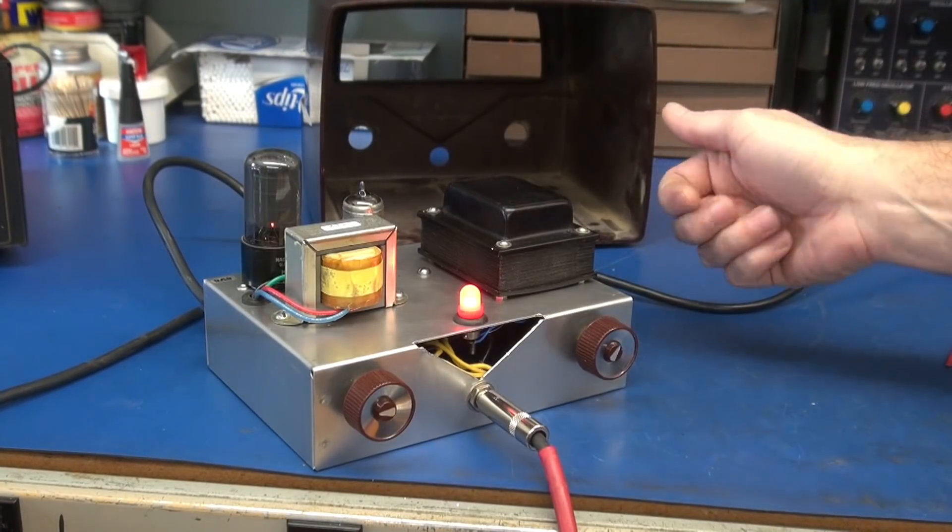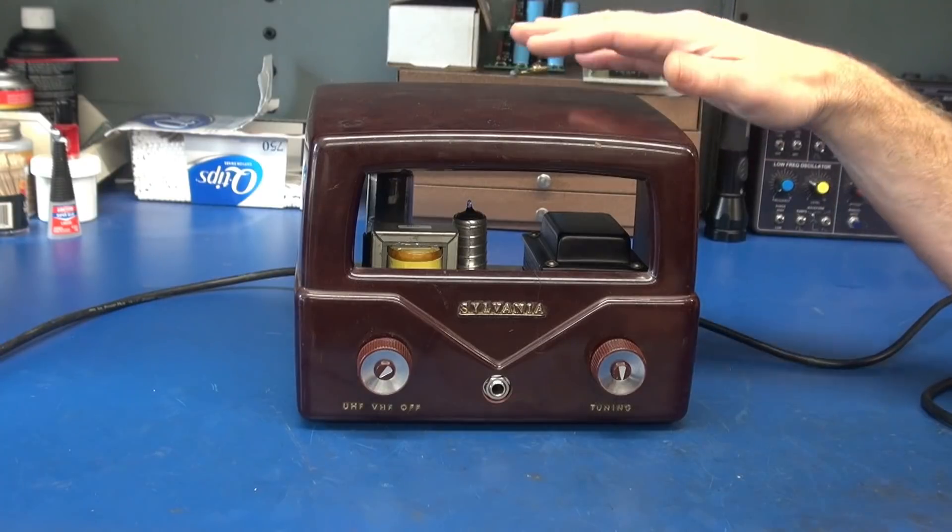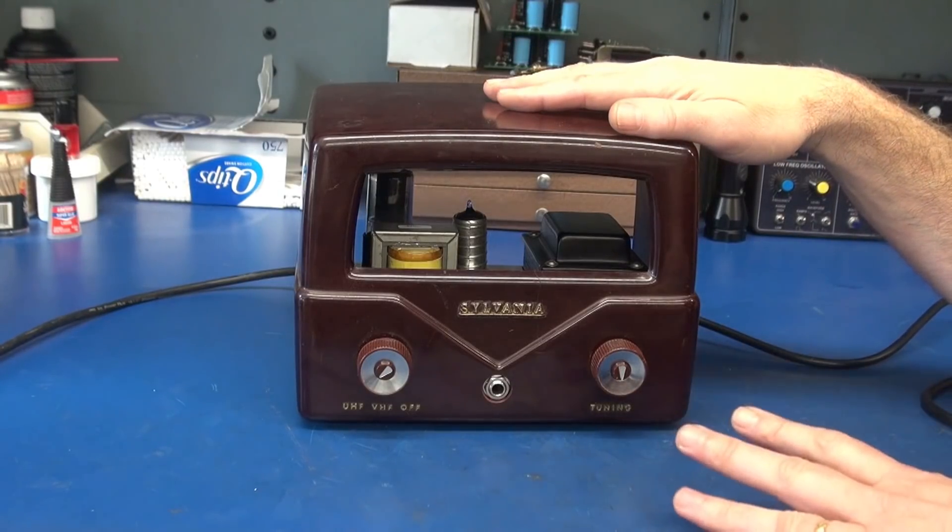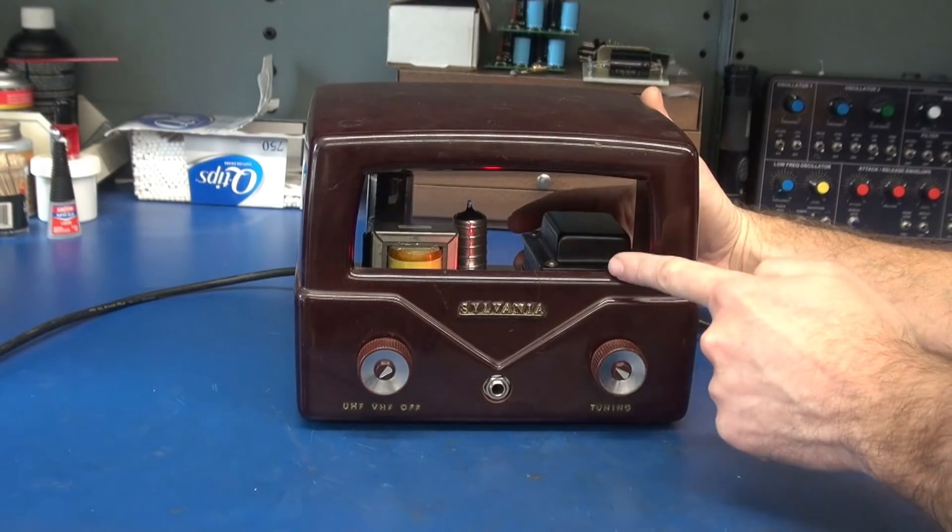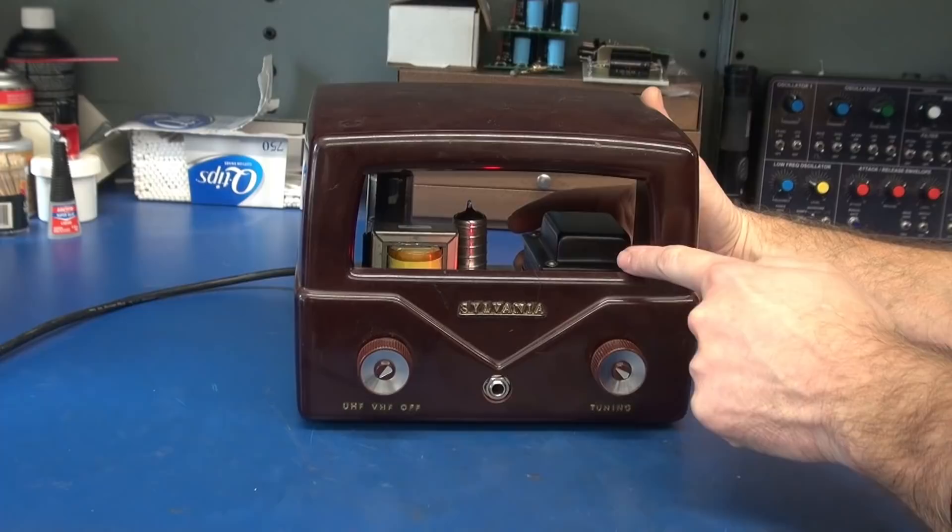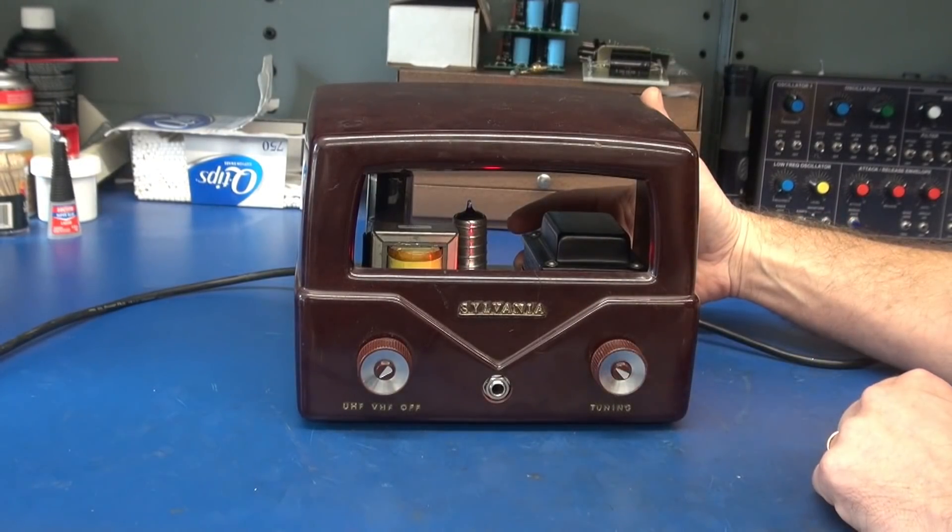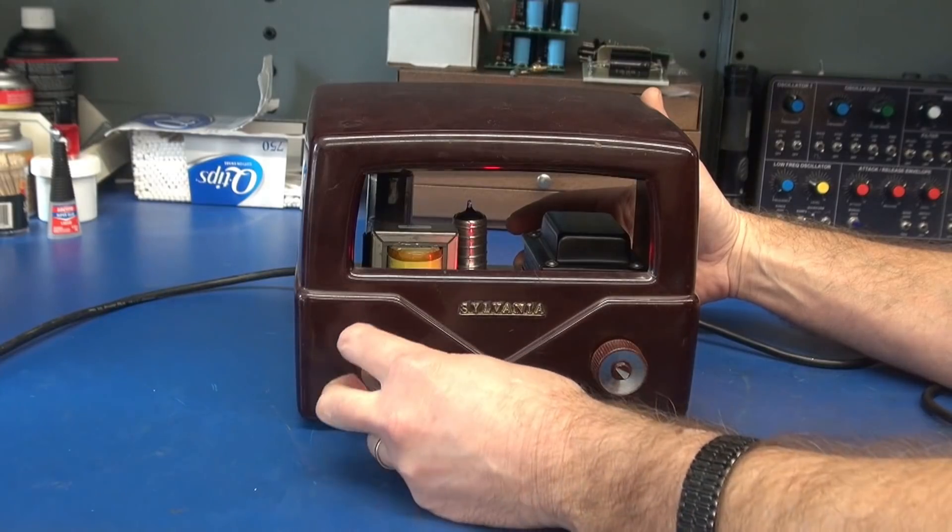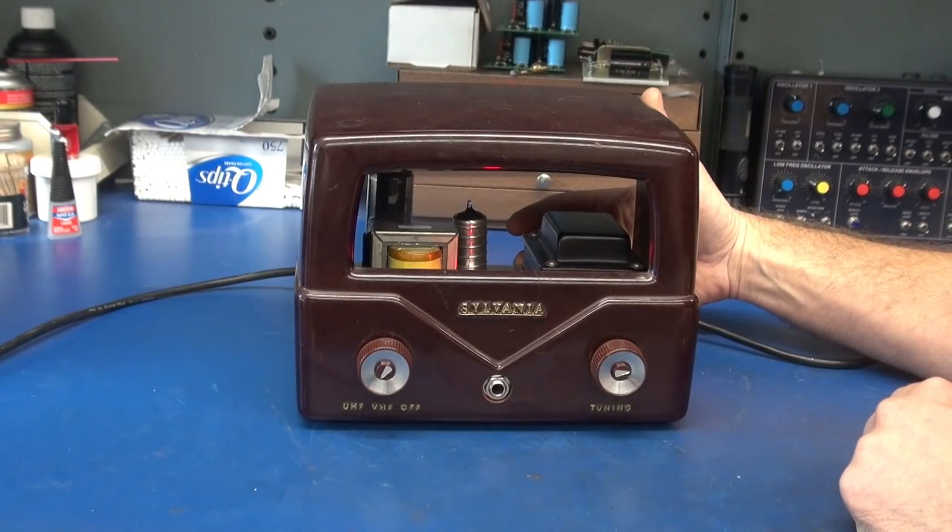I'm going to go ahead and pop this in so you can see what the final product should look like. Well, here's the little 2-watt amp installed in its new home, the Sylvania bakelite cabinet. So we flip her on, you can see a little bit of that red LED. Once you get some glass in here with your artwork it'll illuminate that and look pretty cool. It's your input jack for the guitar, volume here, and tone. Pretty neat little package.